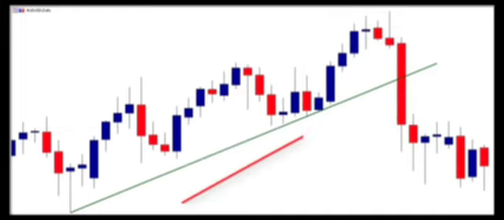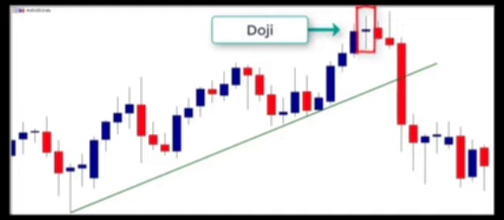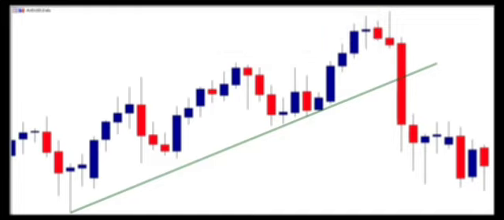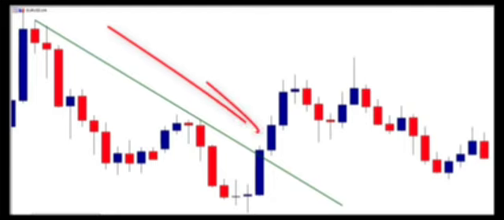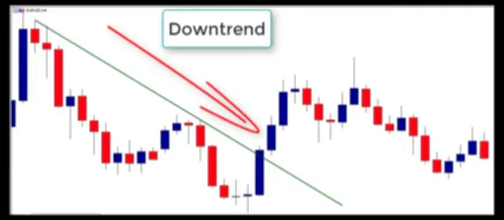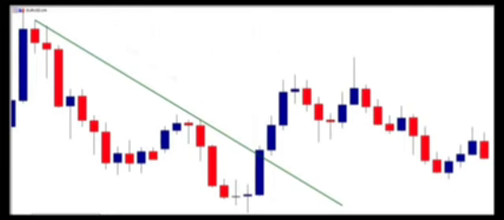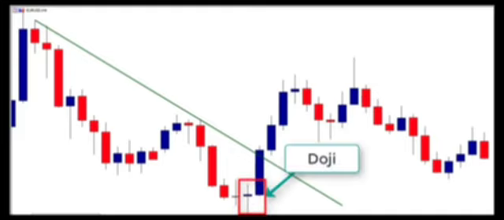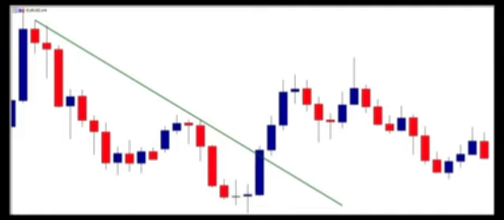When this pattern happens in an uptrend, as you can see in this example, it could be viewed as an indecision that buying momentum is slowing down. So traders may view this as a sign to exit an existing long trade. The same thing when it occurs in a market that is trending down. As you can see in this example, the formation of the doji indicates that the downtrend is no longer strong, and this could be viewed as a sign to exit your trade.